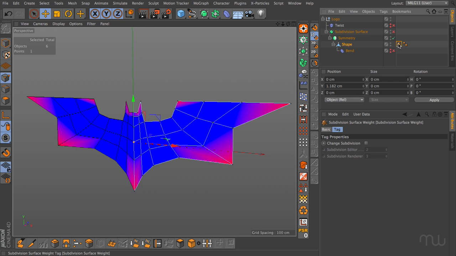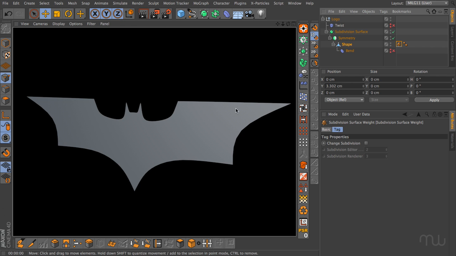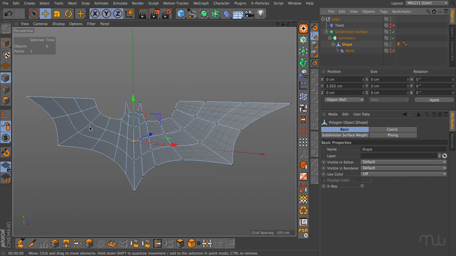So what I've basically done is weighted some points here, just done this using subdivision surface weight, and then I've essentially subdivided it. And the result of that is a nice smooth shape. Now, the reason this is so much more beneficial over the spline extrude version is the topology is fairly even, or pretty even.